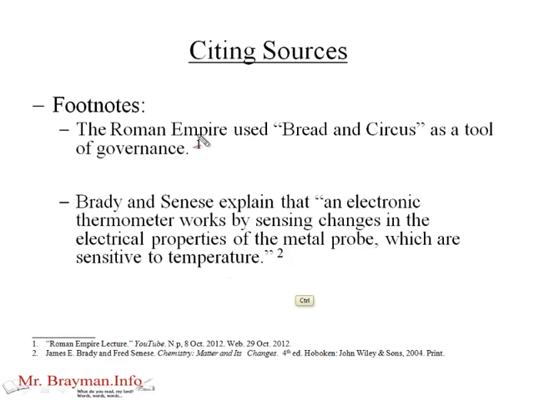I don't know if I'm going to ask you to do any papers with footnotes this year, but when you do footnotes, you just have this little floating number. It's a superscript number at the end of the sentence, and then that matches up, and you put the complete MLA information down here, although you notice in this case it's first name then last name for the author, right?